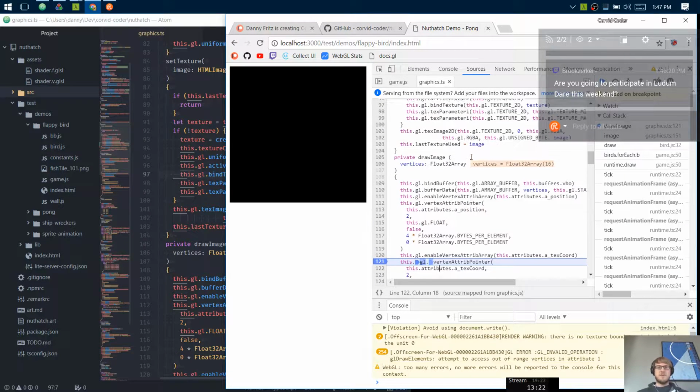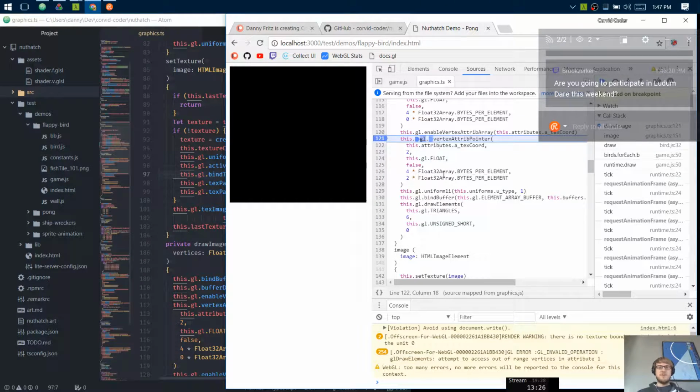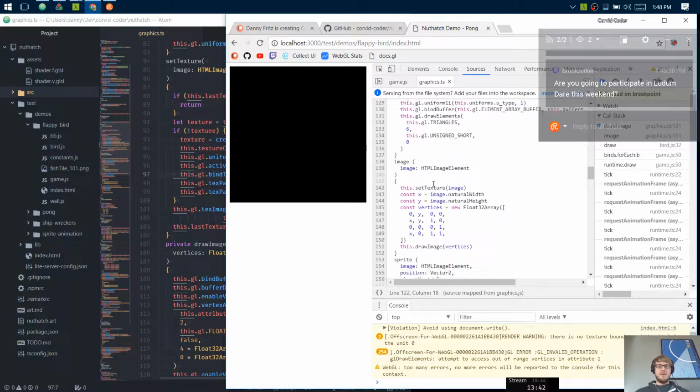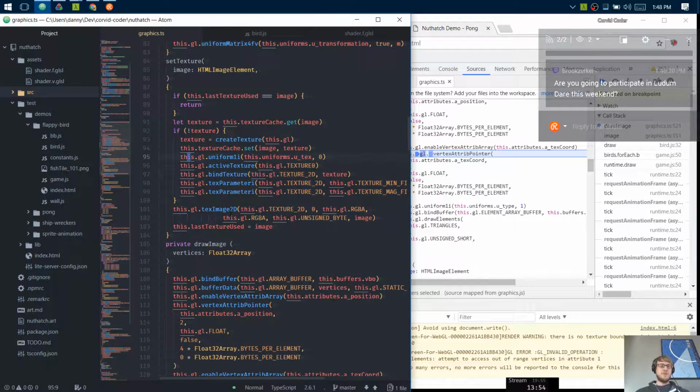What's the type that's coming in? I guess it doesn't really matter. It is a float 32. So skip 4, take 2, offset 2. Or take 2 floats, offset by 2. I mean, this is all right. Oh, 6. This should be 4. Pretty sure that's supposed to be 4.